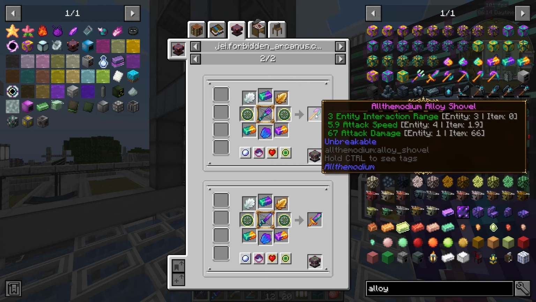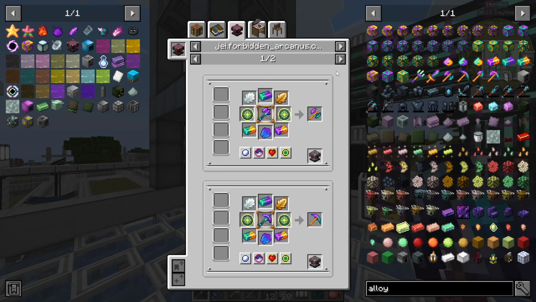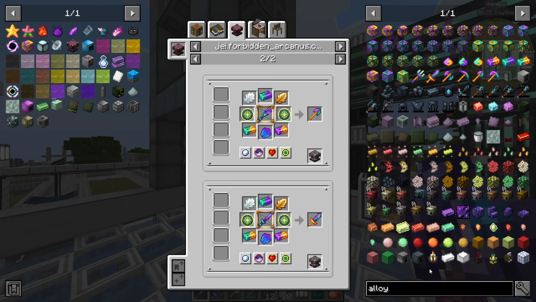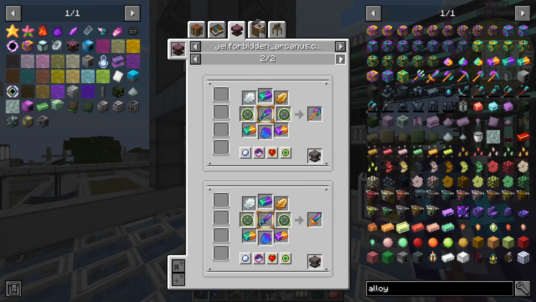So let's see what we have here. We have the alloyed axe, the pick, the shovel, and the alloy blade. Now, is there any armor for this? I don't think so, is there? I don't see it in here. Ooh, the Paxel. Ooh, I gotta make the Paxel. But then again, it won't have the features.